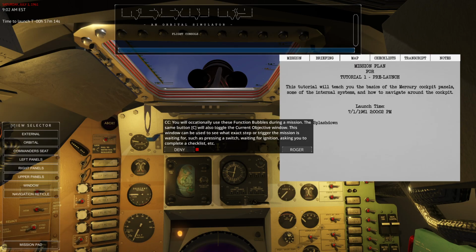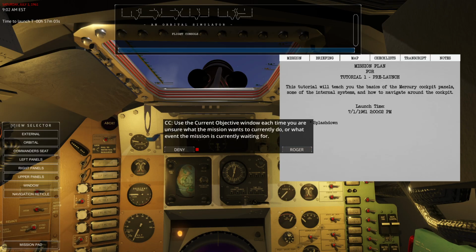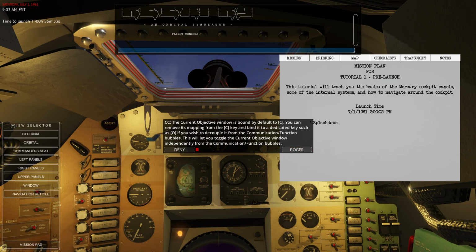This window can be used to see what exact step or trigger the mission is waiting for, such as pressing a switch, waiting for ignition, or asking you to complete a check-in. Use the current objective window each time you are unsure what the mission wants you to do or what is waiting for. The current objective window is bound by default to C, and you can bind it to a dedicated key such as O if you wish. This will let you toggle the current objective independently.